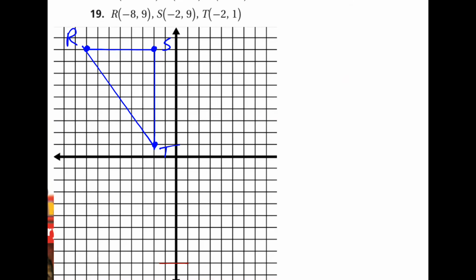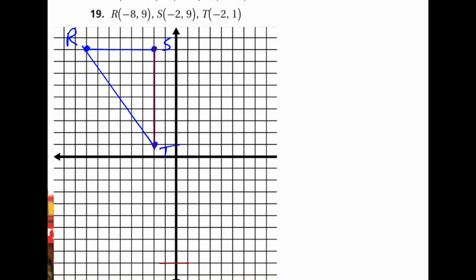So here is my triangle RST, and this one's going to be pretty easy because I have a horizontal and a vertical line. To figure out the opposite reciprocal of those, it's going to be the opposite, whether it's horizontal to vertical or vertical to horizontal. And I know it has to pass through the opposite vertex. So RS, which is horizontal, the altitude is going to be vertical. And I know it has to pass through T, so my altitude is going to be this line right here.